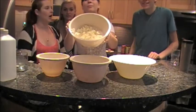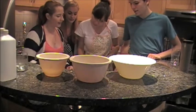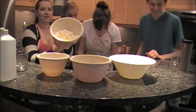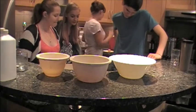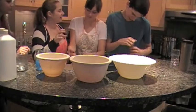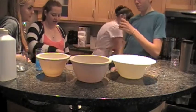Okay, so this is what it looks like right now. We were supposed to blend it, right? That's the icing. It's not blended. This is how we blend things. Yeah, whatever, it should be good enough. It'll somewhat melt. Now we need an egg and vanilla. Just eyeball it. A teaspoon, so that would be about like.